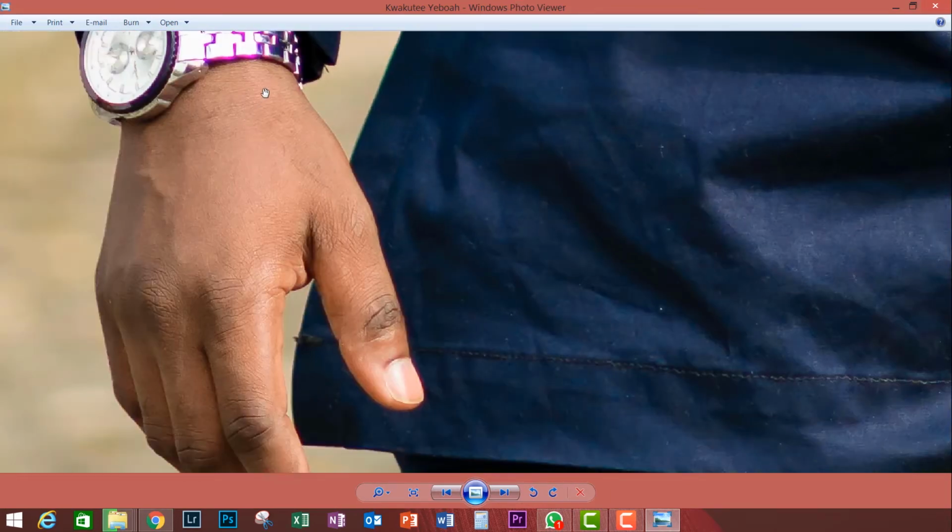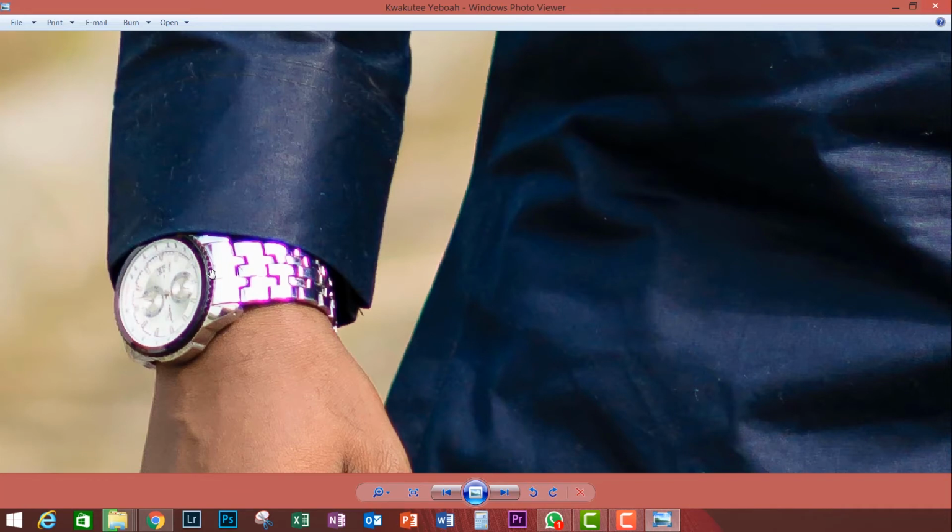Now chromatic aberration, this is where you see it the most. Do you see that purple cast that is on the wrist? Chromatic aberration happens when you open your lens too wide and there's already a lot of light inside. The edges of the aperture and the body of the lens, that intersection, it causes the light to just streak through a bit, and then gives you this chromatic aberration.